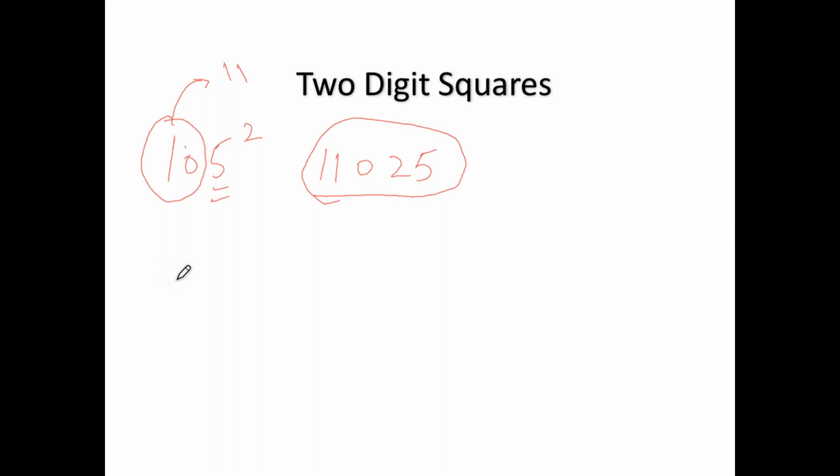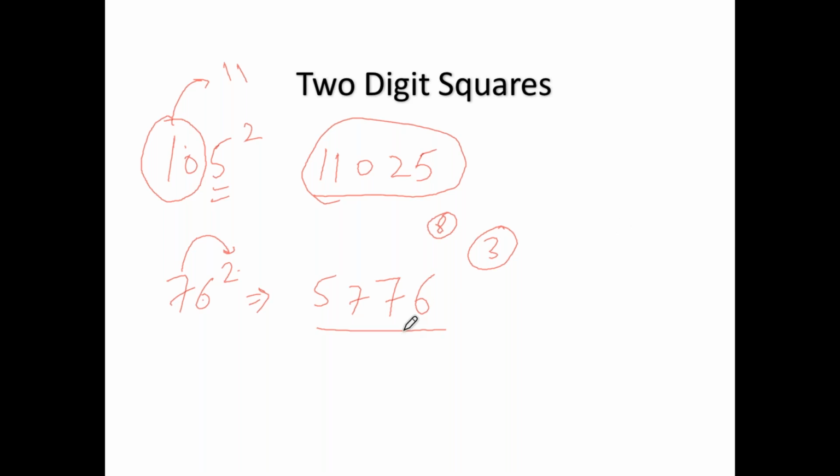Ria, 76 square, I'll repeat. 6 square is 36, so I'll write 6 here. 3 will be carried over. 7 into 6 is 42. 42 into 2 is 84. 84 plus 3 is 87. I'll write 7 here and 8 will be carried over. 7 square is 49. 49 plus 8 is 57. Okay, so we get 5776.